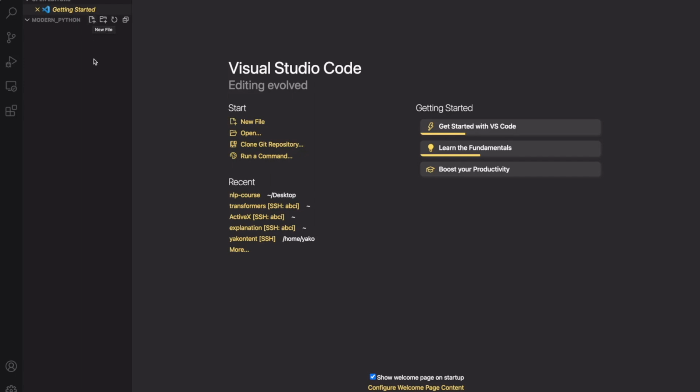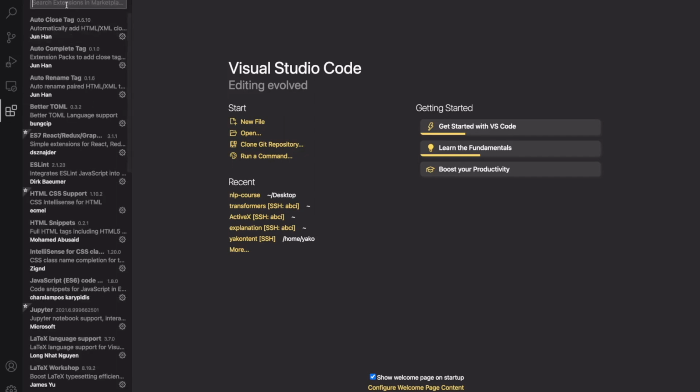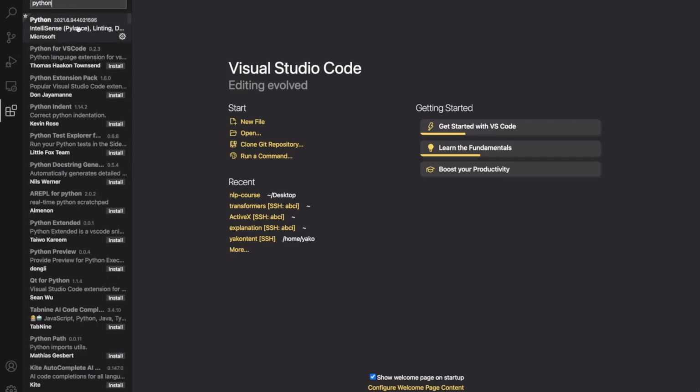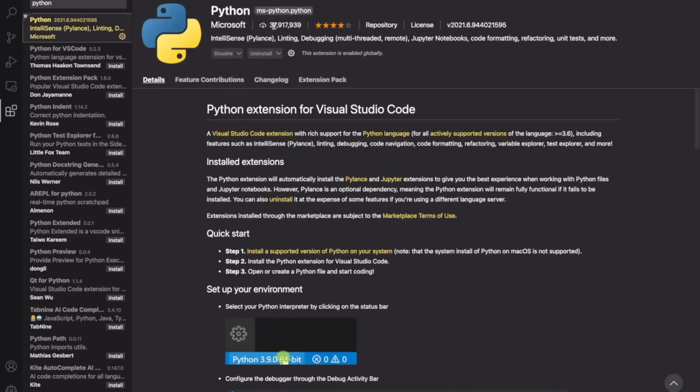But before we do that, the first thing that we have to do is to install the Python extension on VS Code. So just go on extensions and search for Python. Just click on Python and you'll see that it has a lot of downloads. Right now it's almost at 38 million downloads. And click install. I already have it installed here, so I don't have to do that.